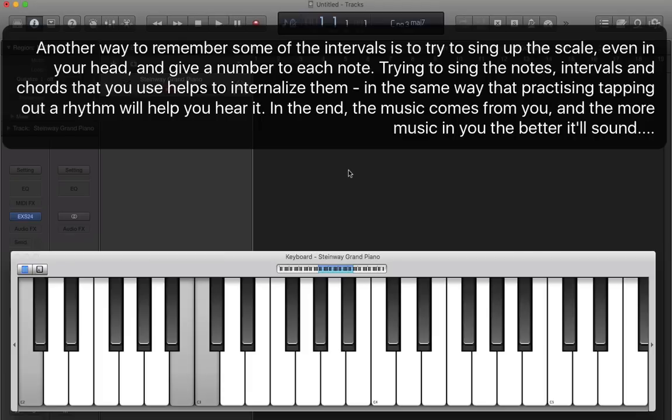It really does help get them into your imagination and your brain. So there we've got a major seventh now we've jumped up to, as opposed to the minor seventh there.